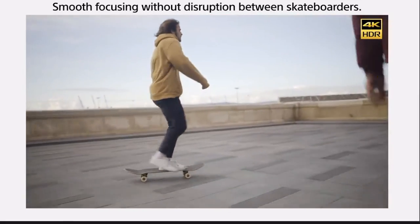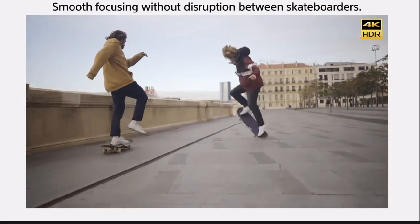In all autofocus modes, the camera now automatically detects the eyes and subject and activates Eye AF with a half press of the shutter button. In AF-C and AF-A mode, you can choose the preferred eye, left or right. Choices include auto, right eye, left eye, and a switch right/left function, which I guess means whichever eye is closest to the lens at the time is the focus point. Sony will also be expanding eye tracking to animals later in 2019 via a software update, if you're into tracking animals.